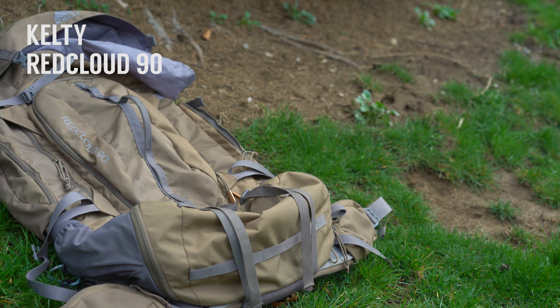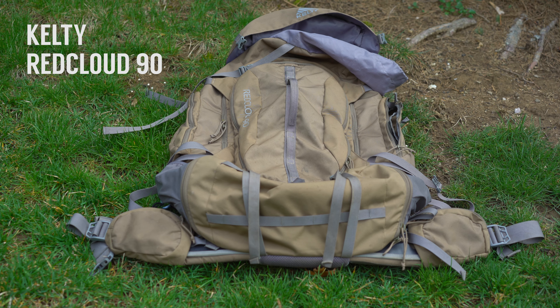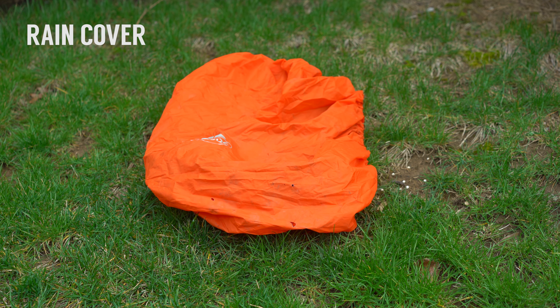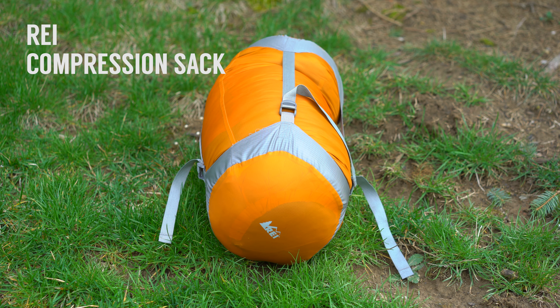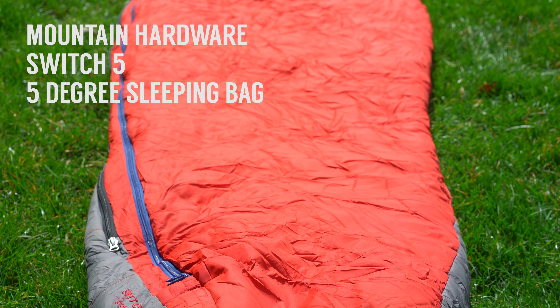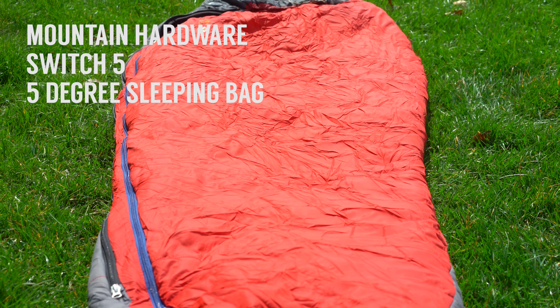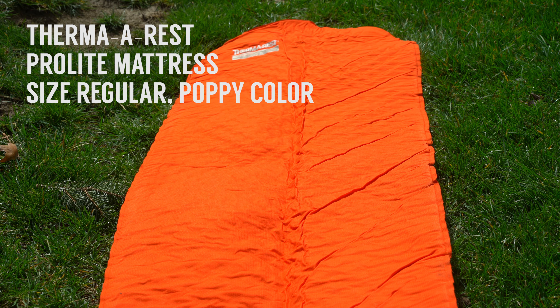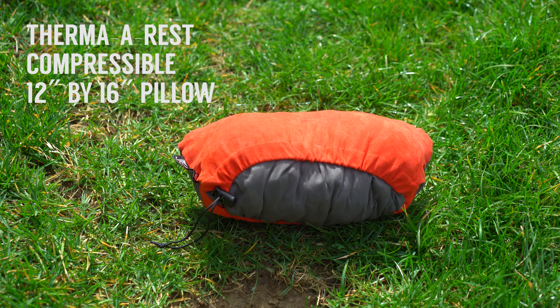My backpack is 90 liters, which is far too big and far too heavy at 6 pounds, but it gets the job done. I used a rain cover for my old backpack, which I might not use much longer because I burned some holes in it on our last trip. Next is an REI compression sack that holds my also too heavy sleeping bag, but it is rated for 5 degrees Fahrenheit and it's kept me warm since I got it in 2009. To complement that, I have a sleeping mat because I sleep on the ground. I also have a compressible pillow, which I prefer to just using extra clothes or my boots.